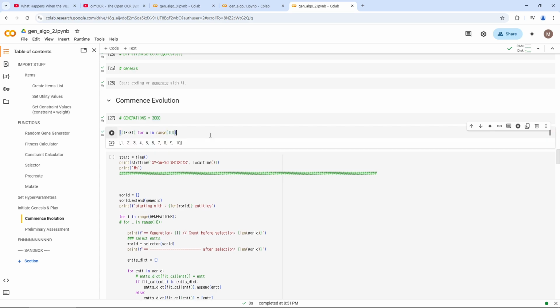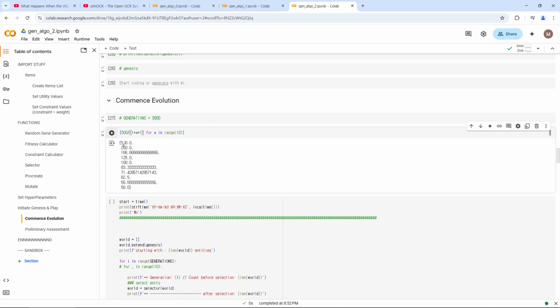So for example, if the population is 500, divide 500 by 1, that will be the weight for the first entity. Divide that by 2, that will be the one for the second entity. Divide that by 3, that will be the one for the third entity. So that will be something like this: 500, 250, 166, 125, and on and on and on.